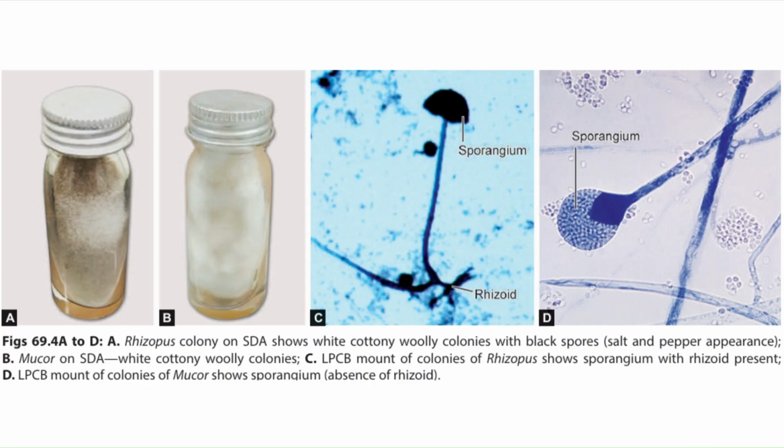Step 2 is growing it in culture. And these guys grow fast. I mean really fast. We call them lid lifters because their fluffy, cotton candy-like growth can literally fill the whole petri dish and push the lid off. For Rhizopus, which is the most common one, you'll see this classic salt and pepper look, where the white fuzzy part gets these little black dots of sporangia all over it.